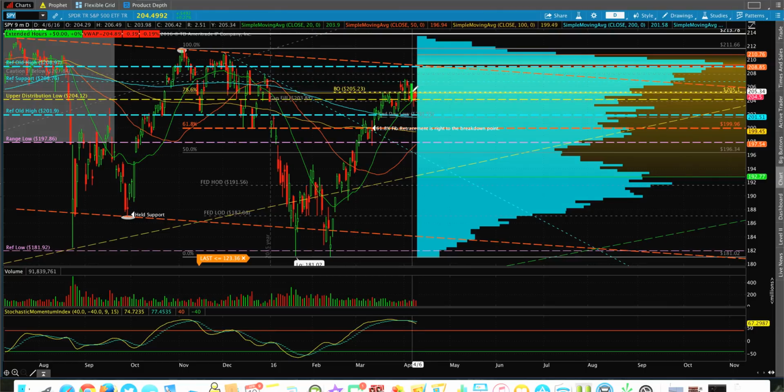This day now surprised me. I really thought that if the bears were going to sink in, they had the opportunity to put the hurt on the bulls. It did not happen. I think you had a lot of people who basically just chased this day and they got out, and then the algos ripped it back up. The one concern I have here is that you've now taken out a lot of the price action of these last 2 days, and you've hit on this 204.12 now once, twice, 3 times, 4 times, 5 days in a row.